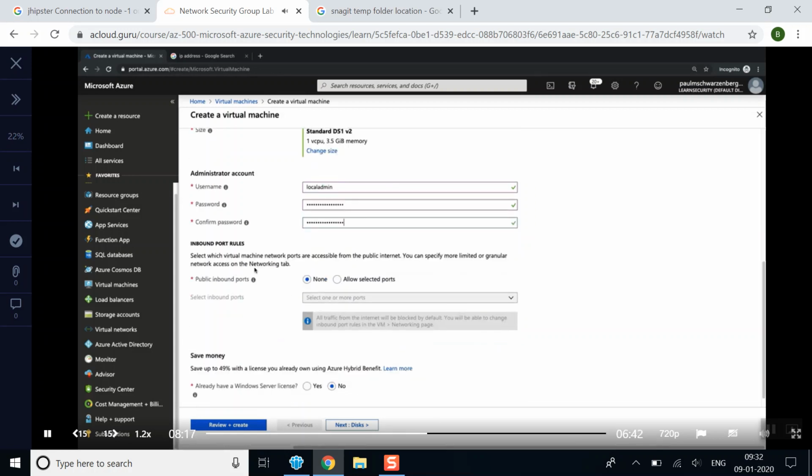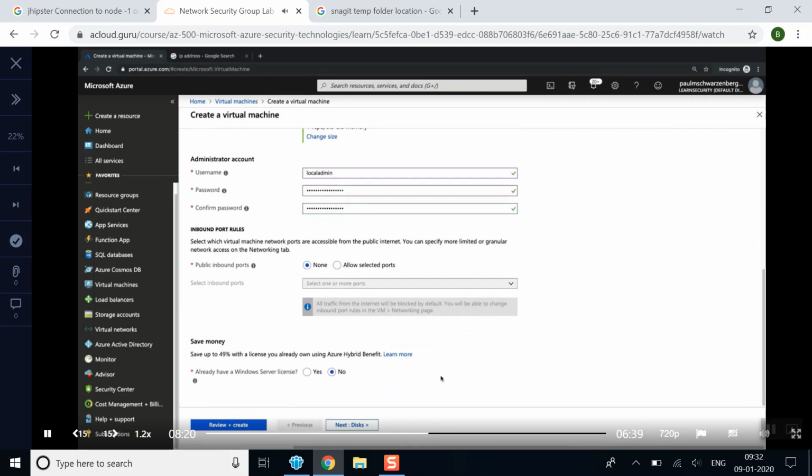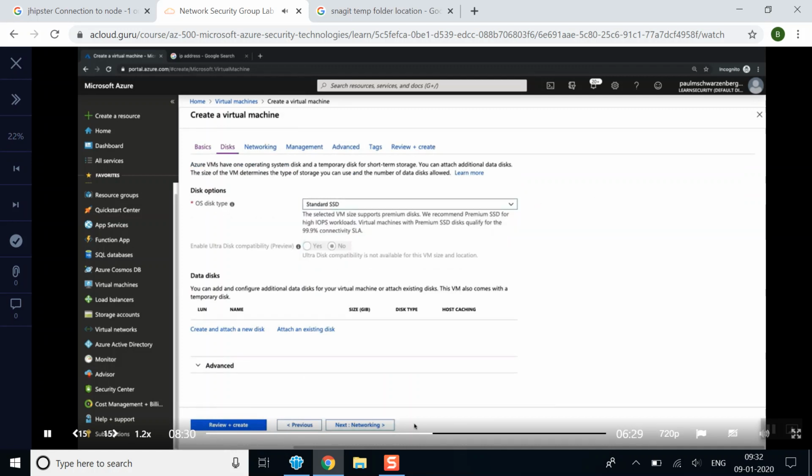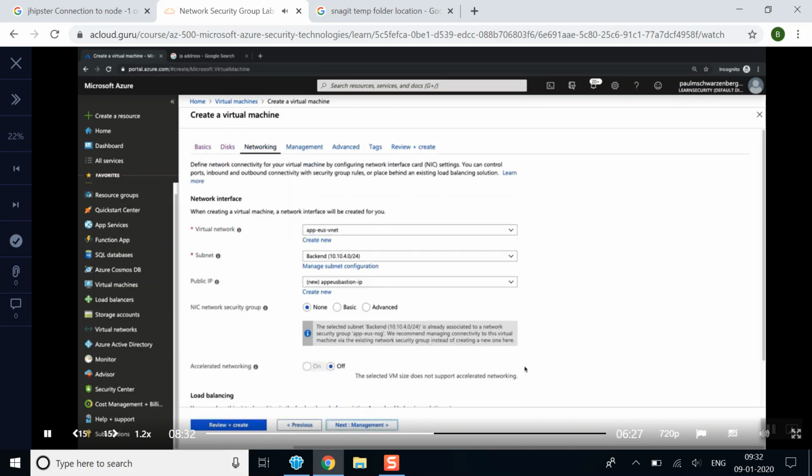You can leave the inbound port rules for now, as we'll set those later, and press Next Disks. Change the disk type to standard SSD. Press Next Networking. We'll leave the virtual network at app EUS VNet.